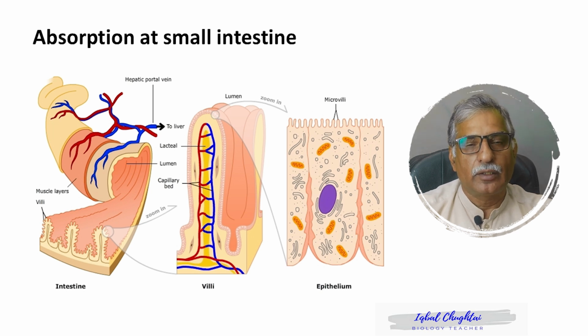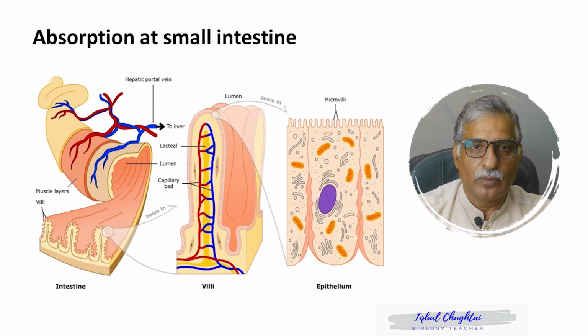When we discuss the detailed structure of a villus, we come to know that the cells that are lining the villus have their membranes projected into finger-like outgrowths. And these finger-like outgrowths of the cell membranes of the cells that are making the villus are known as microvilli. So what is the difference between villus and microvillus, or villi or microvilli?